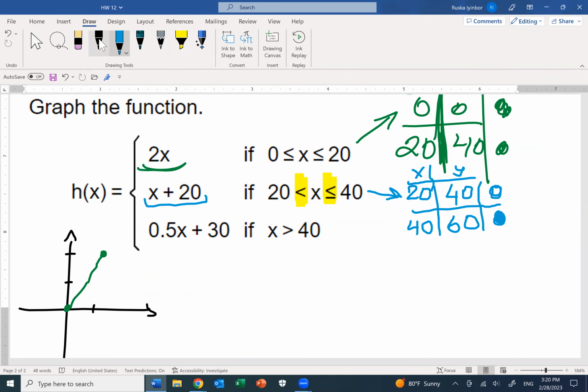I'm going to need a little bit more space here. Okay, so this is what you have. This is 20. This was 40. And then I need to continue to 60 right now. Probably I'm going to have more. So this is 20, 40, 60, 80, and so on. The scale is by 20. So down here, we have 20 and 40.